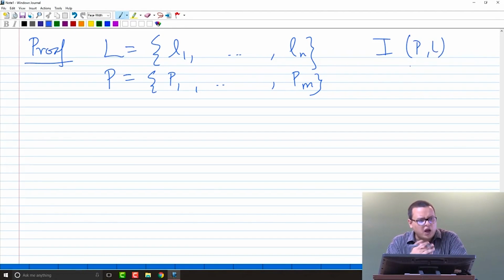So I can assume without loss of generality that each point lies on at least one of the lines. If it does not, then the estimate is even better, so they are not contributing to that incidence bound. Similarly, assume each line contains at least one point, otherwise they are not participating. So each line will have at least one point, and each point will have at least one line going through it. Good.